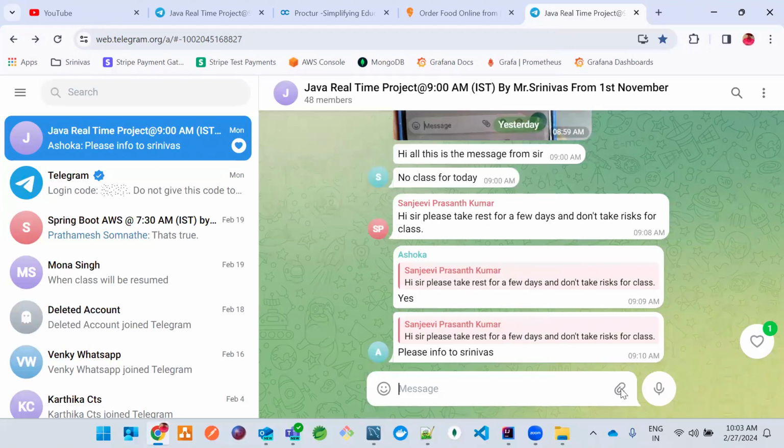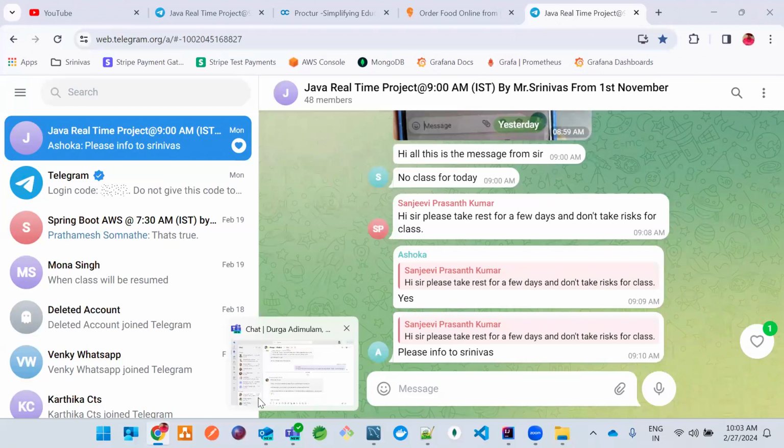Sorry, what happened? It's not coming. Okay, I'll send it in chat also to everyone. But there is no option to send in chat. I think there's no option for me to send in chat.